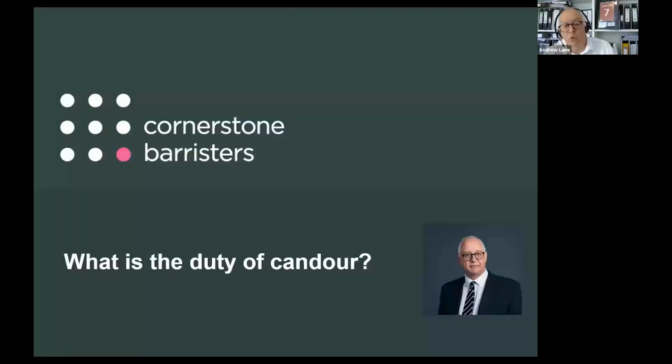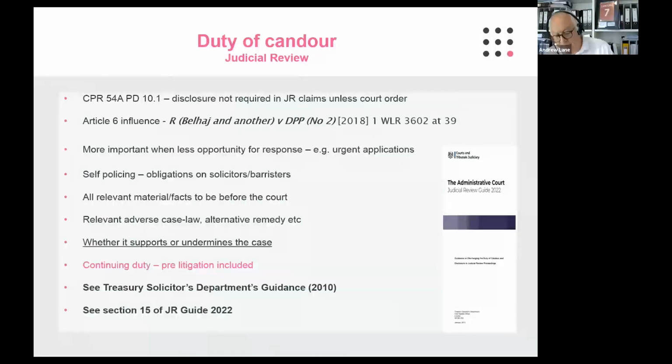So what is it? Let's have a look at it in a little bit more detail. First of all, of course, in judicial review, there's no requirement for disclosure, and we'll see the CPR on a future slide, but there's no requirement for disclosure unless there's a court order. Unlike if you were doing a trial in the courts, where you would have statements of case, disclosure, witness statements, etc., there is no such process. You have the statements of fact and ground with the claim form for the claimant, and you have the summary grounds of opposition, etc. You may, of course, have witness statements as well as the case progresses following permission.